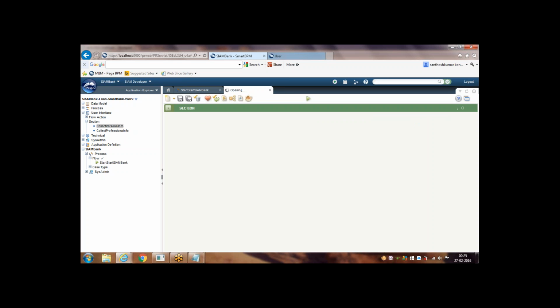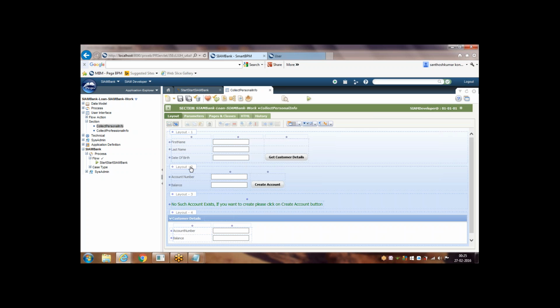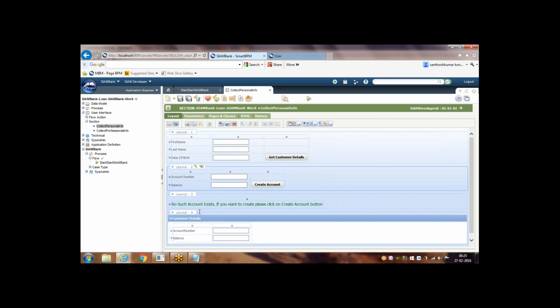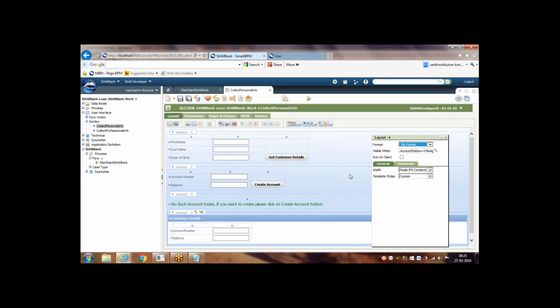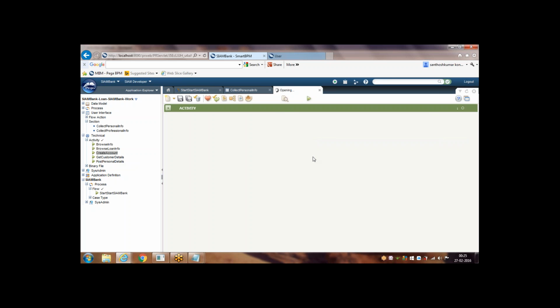First name input. Where's that activity? Create Account. We are setting a flag, right? Based on that, I want to take the path.